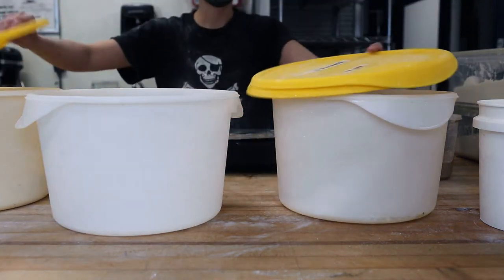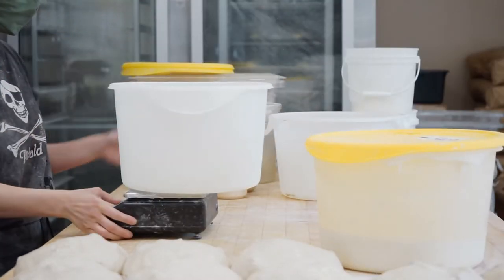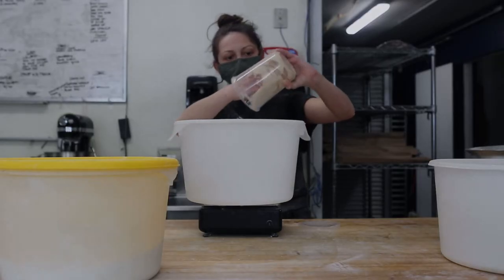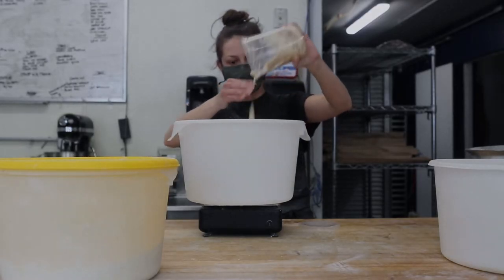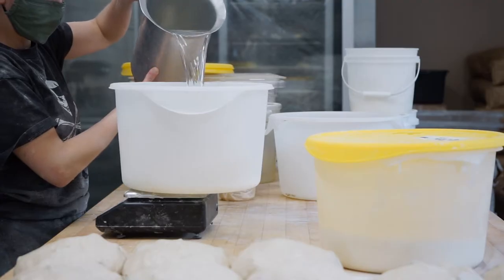Our baguette is made with three different leavening agents: levain, poolish, and a small amount of commercial yeast. Our levain is built using a small amount of starter and equal parts flour and water. The poolish is made with a very small amount of commercial yeast and equal parts flour and water.